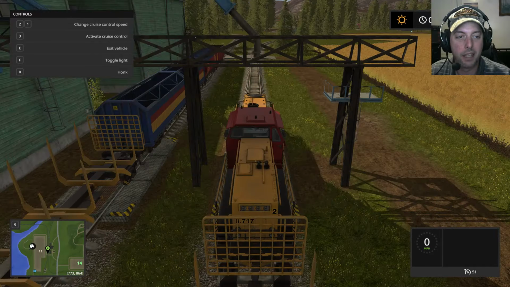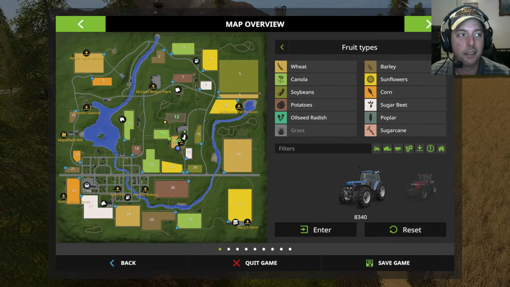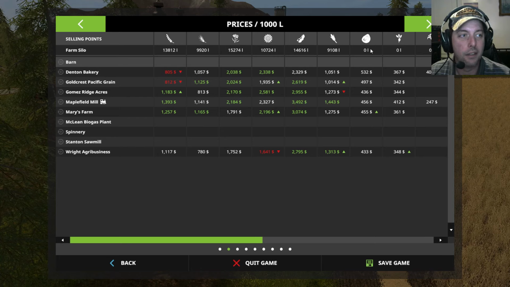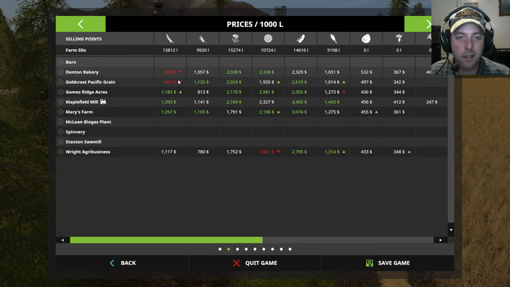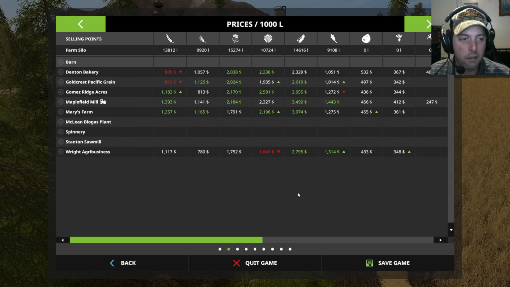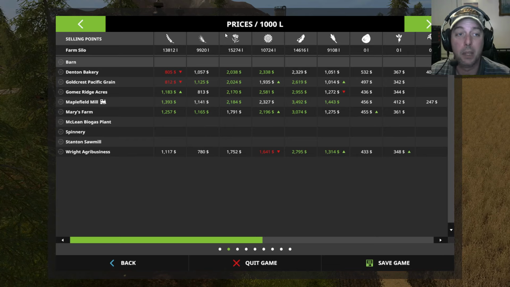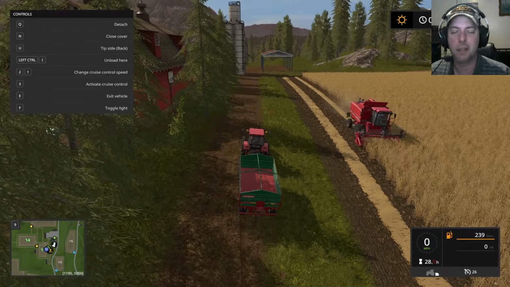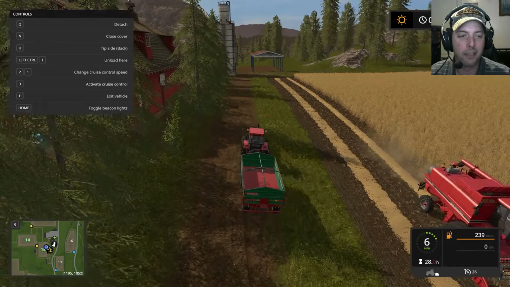So let's check and see what we've got here, real quick. I always hit the wrong button. Let's see, here we go. All right, here's what we've got in the silos already. You start out with a little bit, kind of give you a head start. So it looks like these prices are dropping. All right, well, still potential. So we have to decide what we're going to plant. I've never really given it much thought. In this game, I just pretty much plant whatever I feel like planting, and go from there with it.